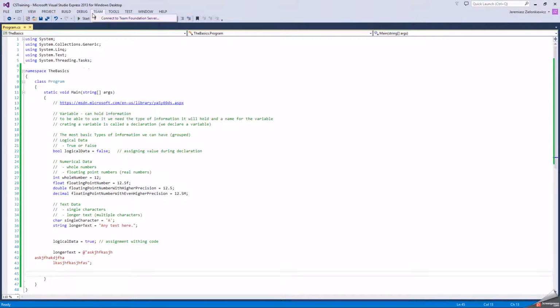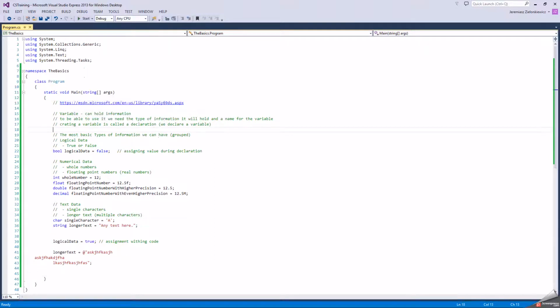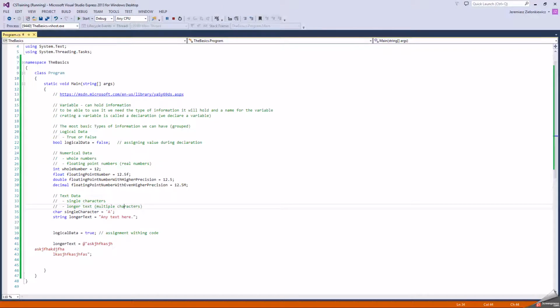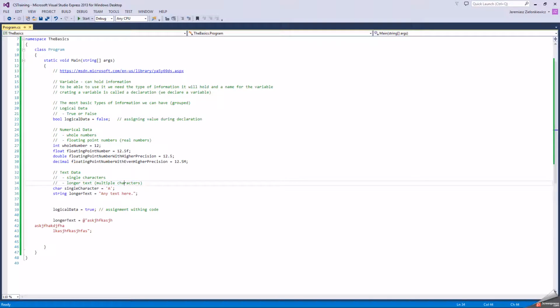Now if you click here, you see that Start Debugging is actually F5, and we're going to use F5 because it's way faster than clicking with our mouse. Most of the time I'm just working with the keyboard, and the mouse is actually a pointer so that I can show you something, and you will see what I'm talking about, right? So to start a program I'll just be hitting F5. Okay, our program just blinked, and we didn't see much action.